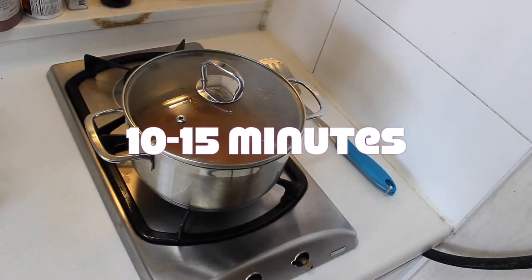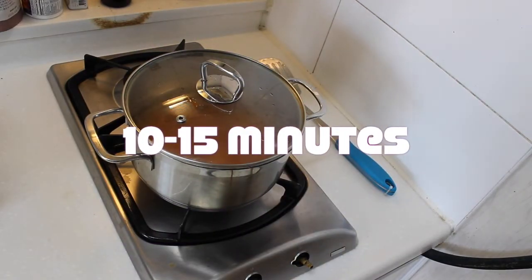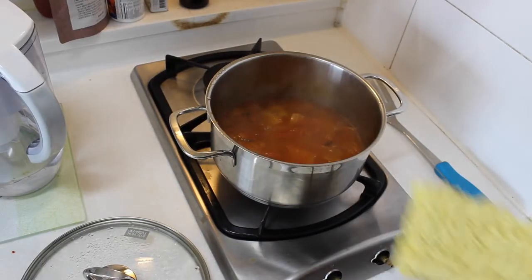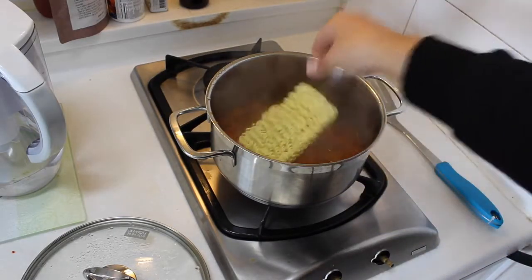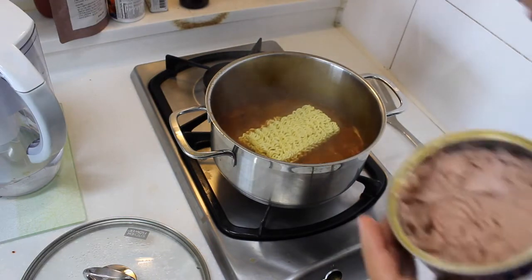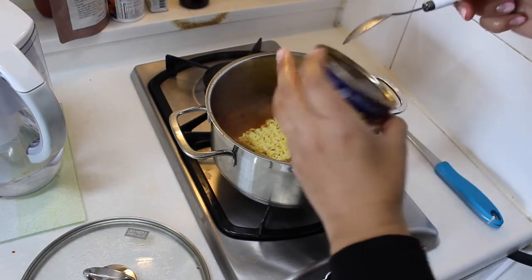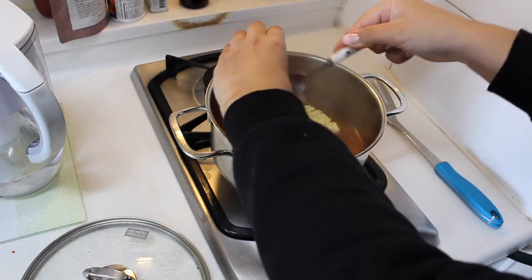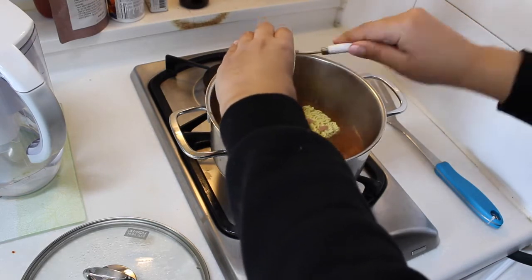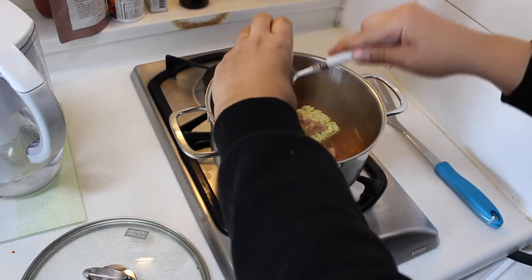You should do this for about 10 to 15 minutes until the kimchi reaches a nice simmering boil. Once the kimchi reaches a nice simmer, you can add some ramen and simmer that along for 1 to 2 minutes. This is also optional, but you can add some tuna or some pork into your kimchi jjigae. I personally prefer the tuna — I don't really like meat that much — so you can just add that into the jjigae pot too.